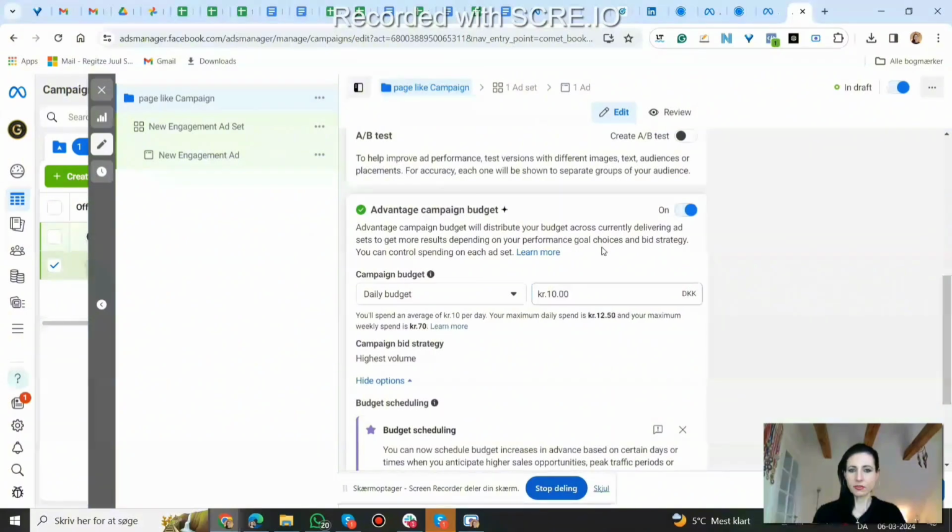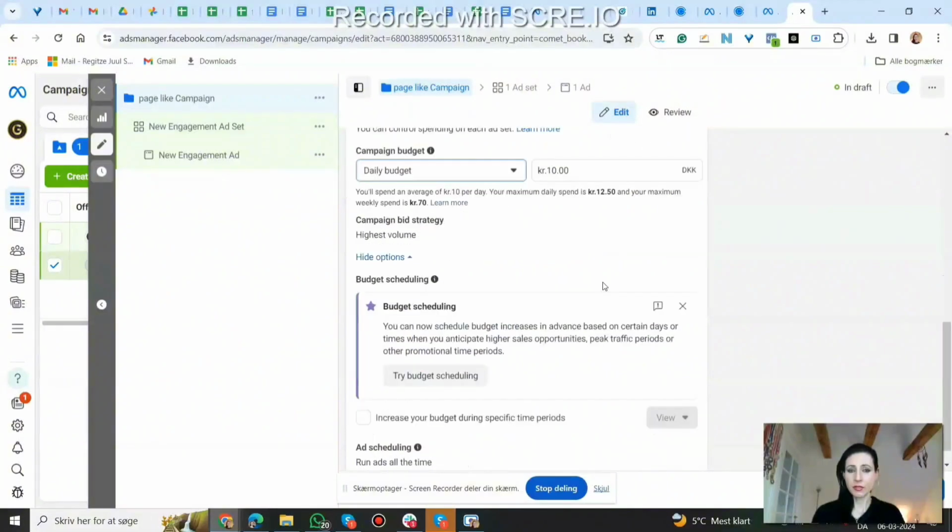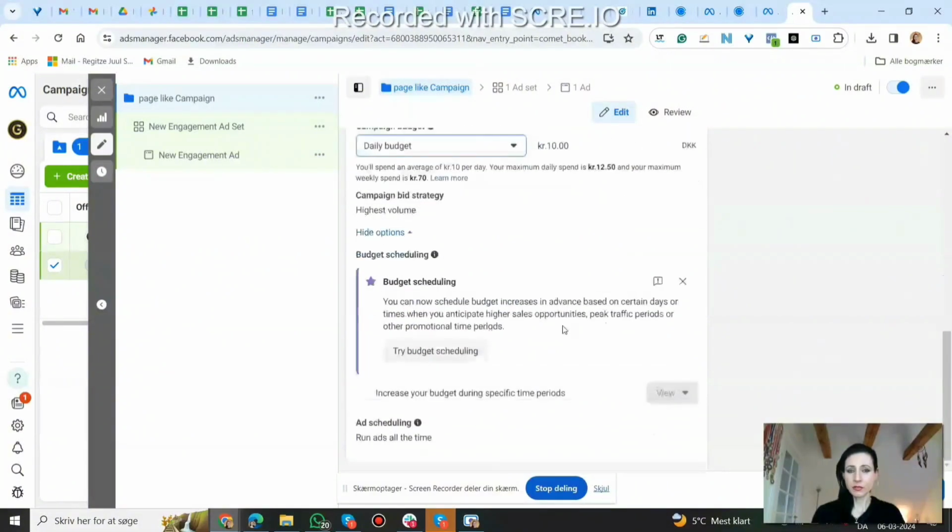Adjust the budget. Daily budget is best. You can also have a lifetime budget and then set it for a week or a month or so, but you can always go in and turn it off anyway. So then you go down and click next.